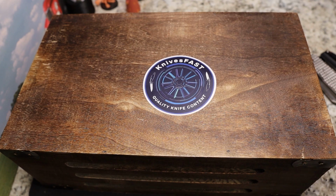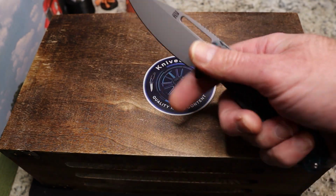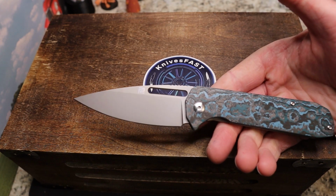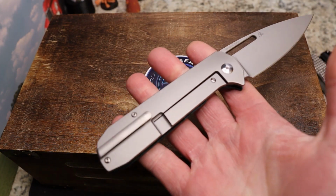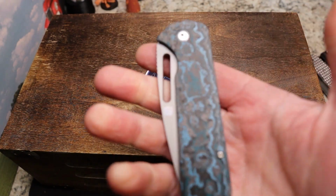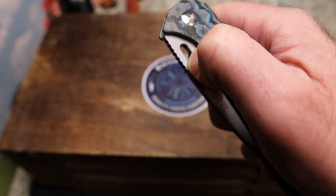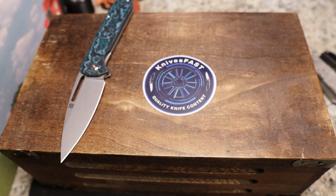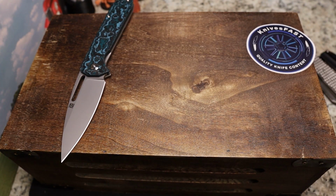Well, you know, I gotta start with the first one right next to me, and that's gonna be my Artisan Arian, guys. This knife is fantastic. Blue fat carbon, titanium. I love this knife. It is kind of the channel mascot knife with the blue there. Very, very cool spear point blade. So let's put that there, and we're going to slip this over here.